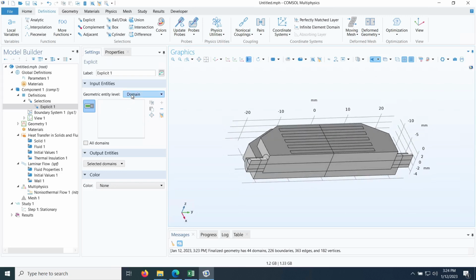And then I can select domains. I can select boundaries if I needed to, but in this case it's domain. So all of these that I'm selecting are going to be used for the fluid. Let's give it a name like water or fluid. I'm going to call it water. Doesn't matter, it's just a name.